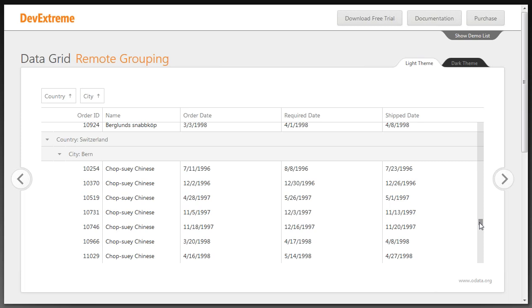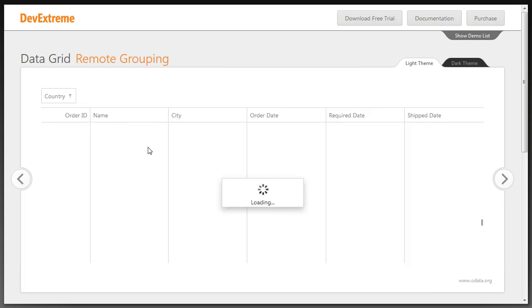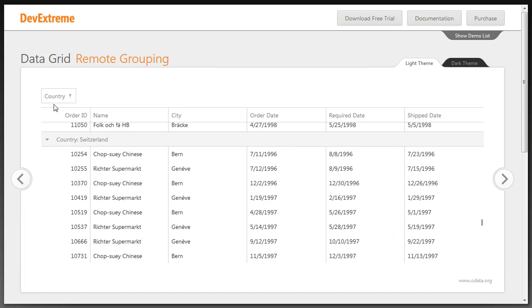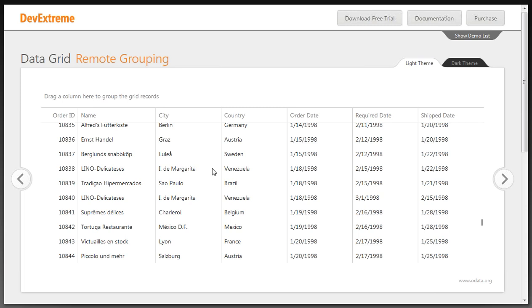And the data service is having to do, if you like, the hard work of doing the grouping and presenting the grid with the relevant data and the relevant groups and all the rest of it. So again, we can play around with grouping or ungrouping. Every time we do this, we go back to the data service, and the data service provides us with yet more data for that particular page that we happen to be on.